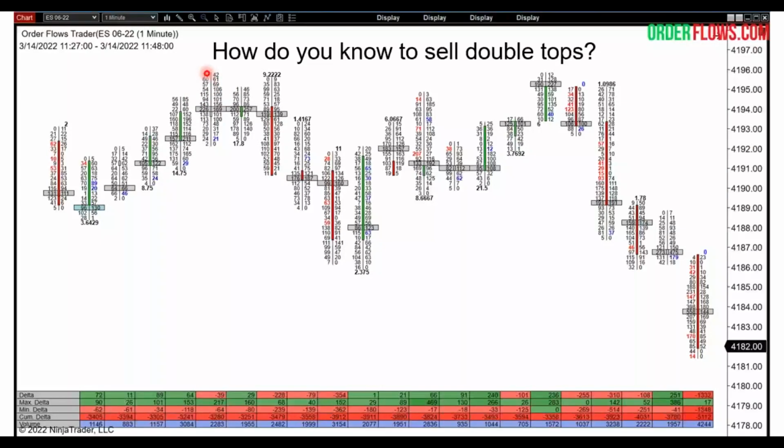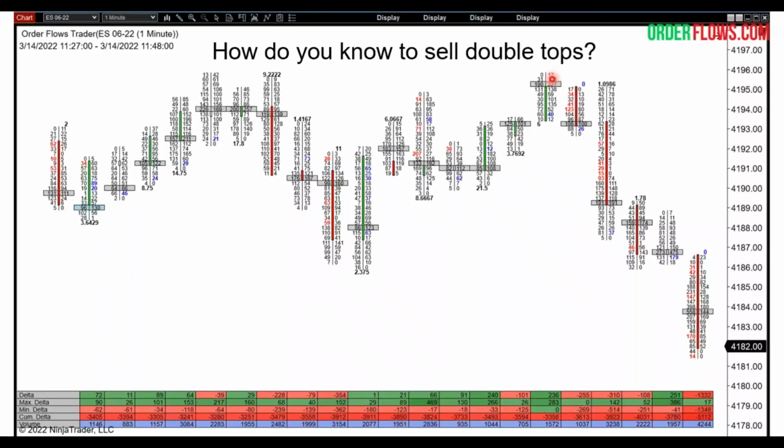So we hit our first high. You got some negative delta, minus 39. You see the volumes that traded, 42 on the offer side. Come back up within a tick here. It's got 9, again volume is kind of light there. It's almost an exhaustion print. Market comes off, nice, strong negative delta, 228.